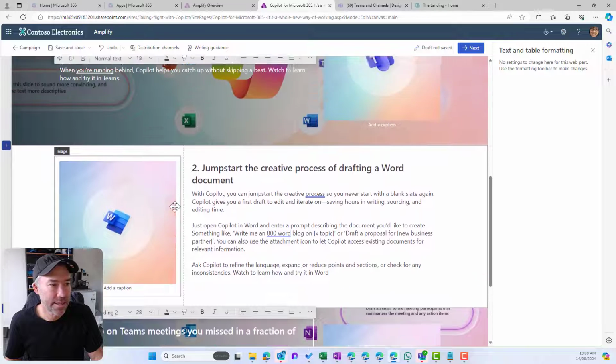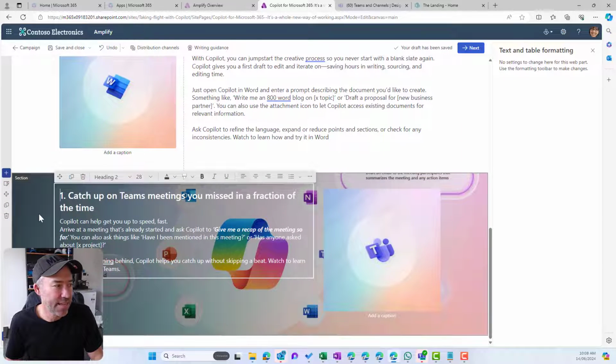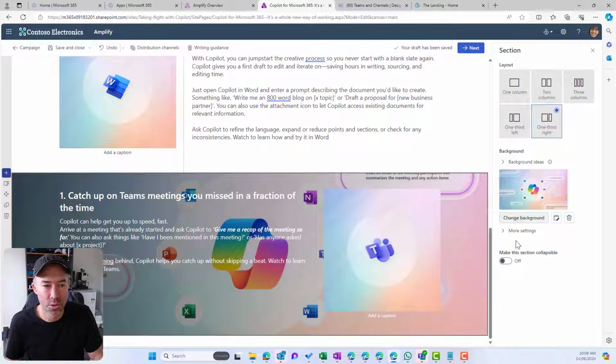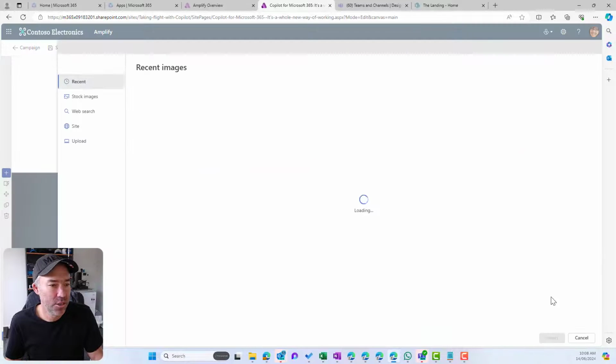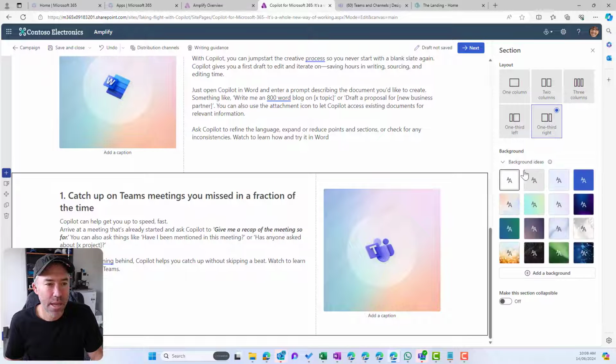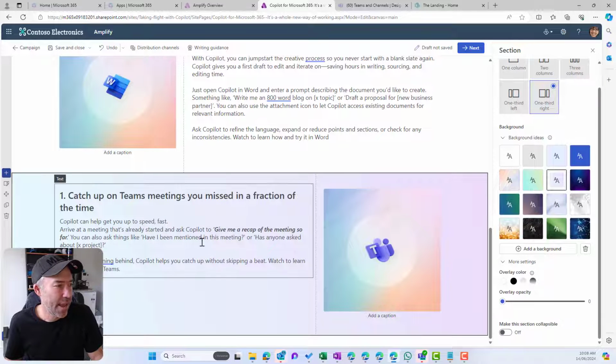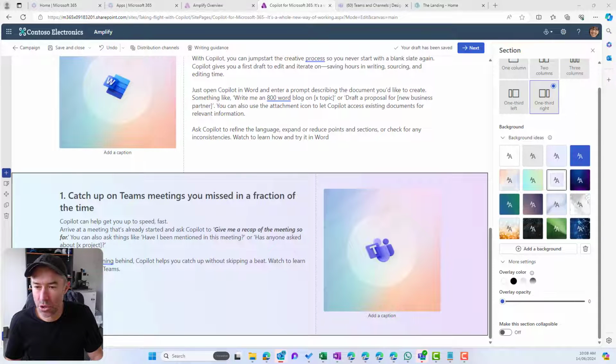got that same layout. We just need to swap out the image and the text and probably the background image as well. So we might change the background to something else, but let's delete that. And we might go for just a bit of a different color scheme. So let's go for this color scheme here. And the third one we're going to do, we're going to use PowerPoint for our third one.